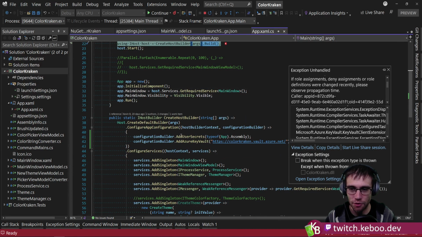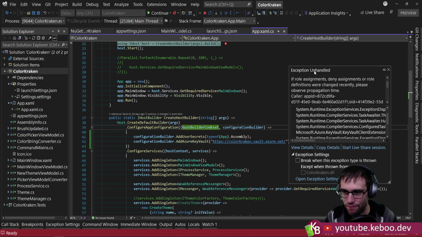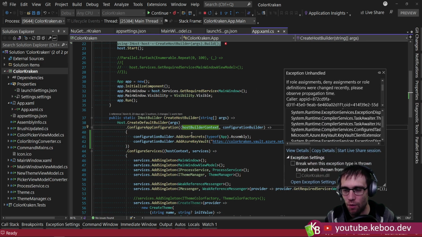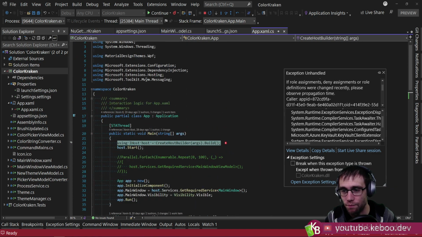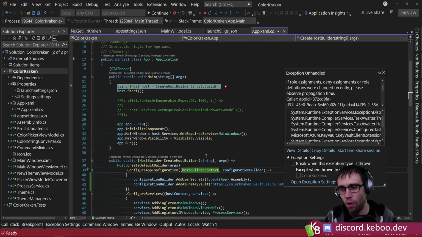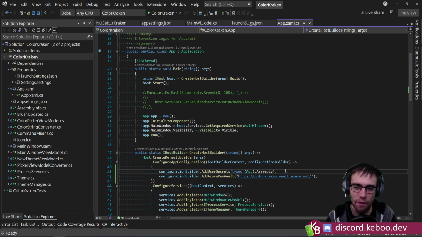So create host builder gets the builder ready. The build method actually takes the builder and says, okay, builder, now build the things. The builder goes to build the configuration. And when it gets around to KeyVault, it goes, yeah, about that. Boom. And we're done. Which is not great. That is not what we would prefer to have happen. So instead of doing that, what would be a little bit nicer is if we could tell it, hey, don't do that. Now, there's a few easy ways we could work around this.